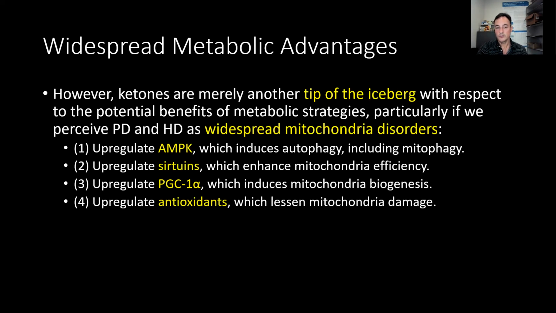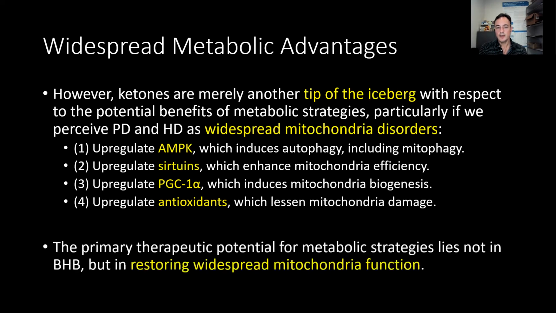And there are a number there that I really haven't shown. So really, the ketones are a minor part of a metabolic strategy. The primary therapeutic potential lies, as you can see, in restoring widespread mitochondrial function. And if we're talking about disorders where we're viewing mitochondria dysfunction as the primary or true pathology, with neurodegeneration as a response, and this is occurring throughout the body, you can see why fasting and ketogenic diets might be very desirable ways to treat this, seeing that they restore mitochondrial function and they have the potential to do so throughout the brain and body.